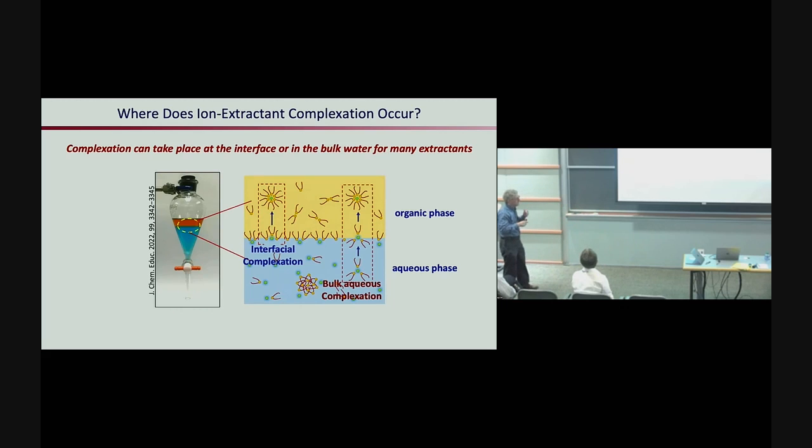However, his comment sort of lingered in my mind, and I've recently gone back to think about what is the effect of having complexation in the aqueous phase. And that occurs in many of these systems because these extractants, although they're heavily soluble in the organic phase, they're slightly soluble in the aqueous phase. So this process in which the extractants can go into the aqueous phase and complex with ions is something that happens. And the real question is, what are the consequences of that? So that's what I'm going to tell you about today.